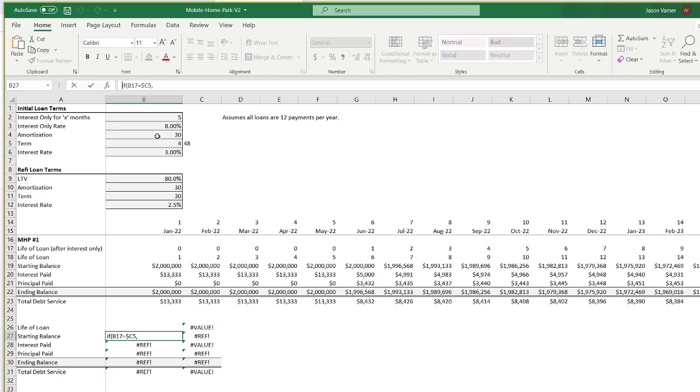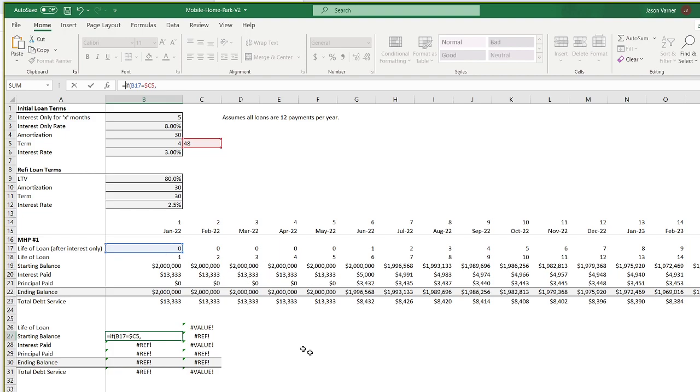let's see what this formula was. So the 48. I thought we did the refi already. Guess not. So if the life of the first loan, which can have interest only, by the way, that was some cool logic.